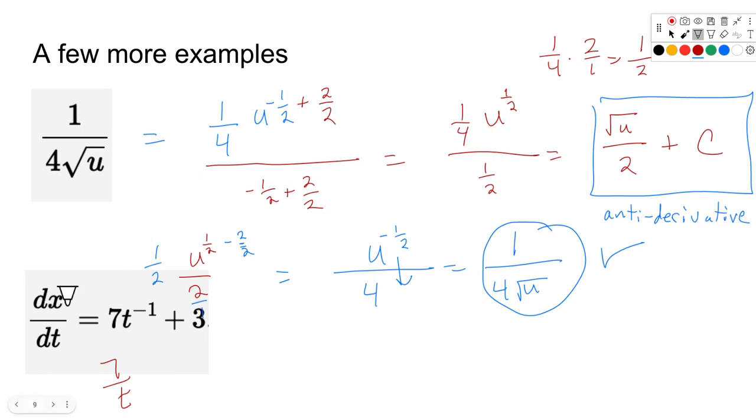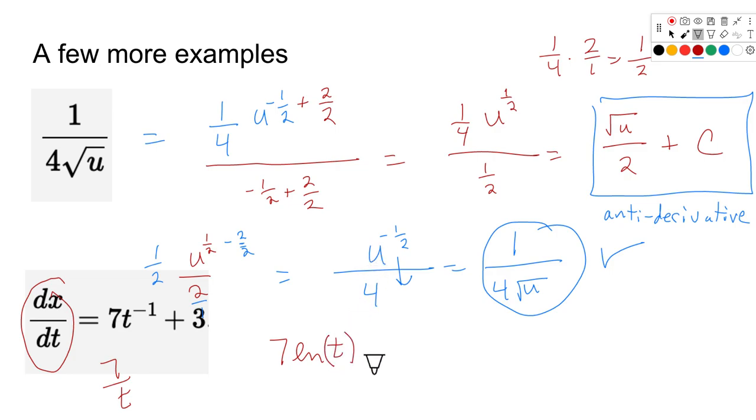Natural log. And again, they were kind of nice. This isn't from the homework, as you can see. They're telling us this is a derivative. We're trying to find the thing it came from. So just be careful, just because it said t to the minus 1, it's really 1 over t. So this first part we're going to say is 7 natural log of t. And we'll check it, and it will work.